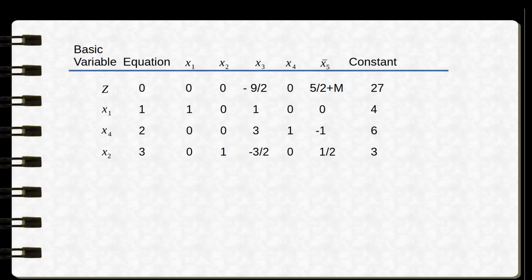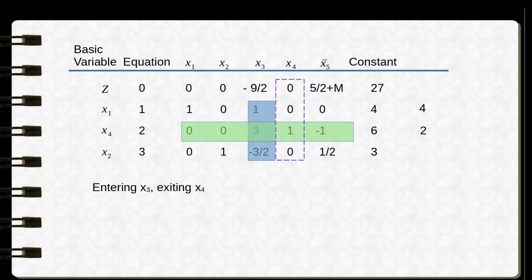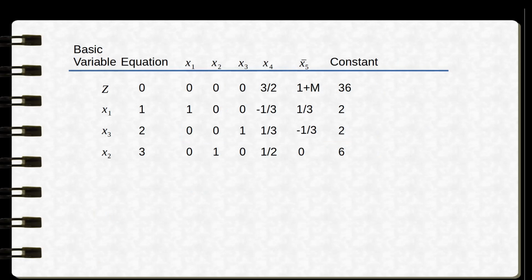So what do we do once again? Box the coefficients of x3, find the increase in x3, and the lowest of the ratio is 2. So we take equation number 2, and therefore the exiting variable now is x4. So the entering variable is x3 and the exiting variable is x4. Now we transform the coefficients of x4 to x3 by performing row operations again. And this is what we get finally.